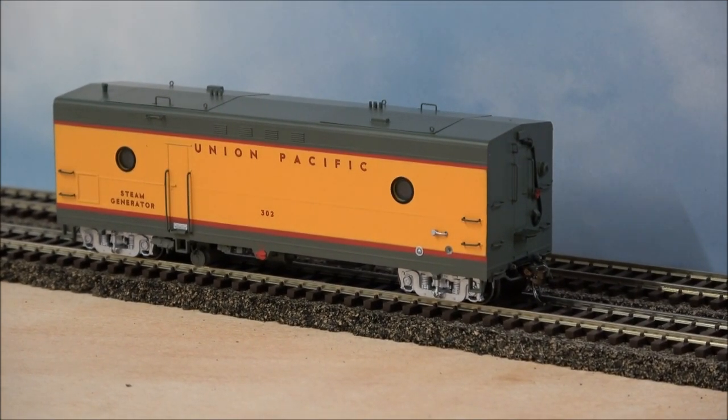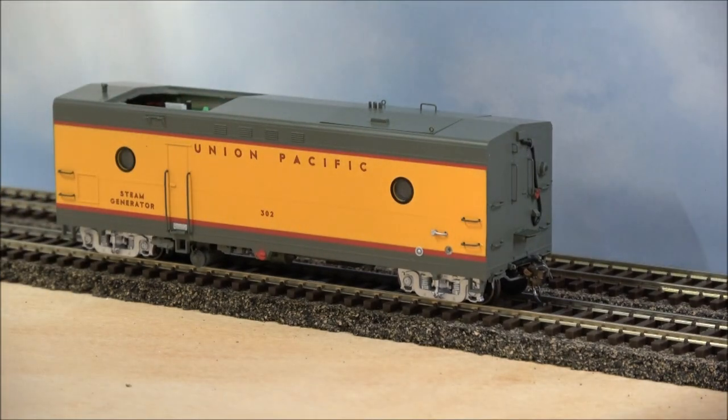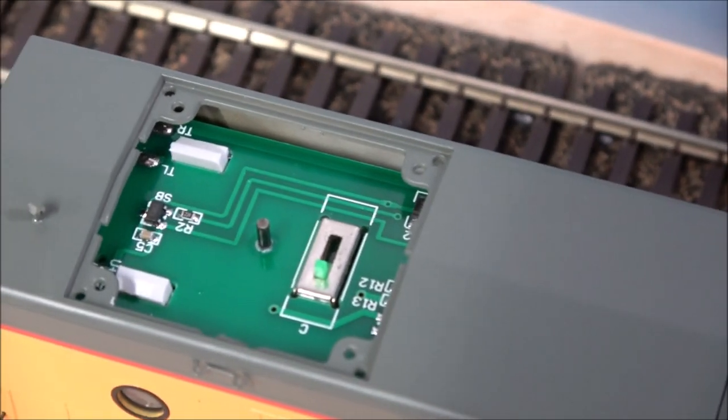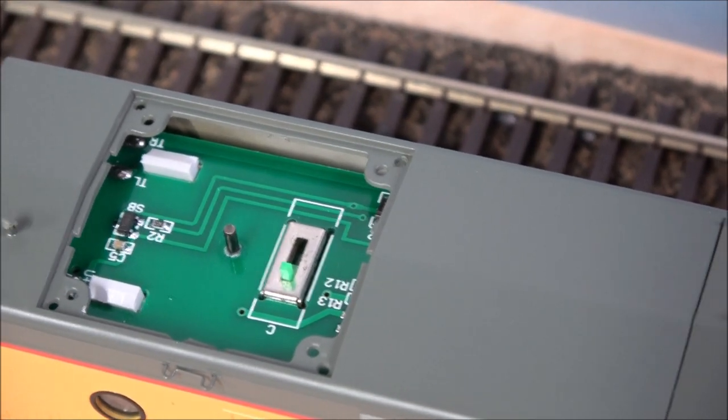You hear the sounds! I don't think there's any control over them individually, but it does operate on DC and DCC. There is a volume control feature — you can do that by removing the hatch on the top of the roof, which is close to the brake wheel. The hatch holds on to the roof with magnets. You can aid in changing the sound that way. It's just the hatch closest to the brake wheel — sure enough, that pops off there. That gives you a bird's eye view of adjusting the volume inside.